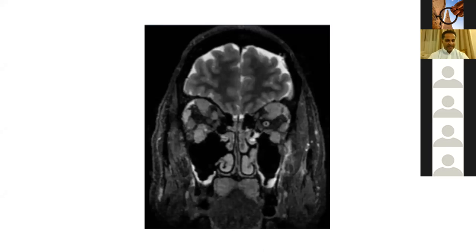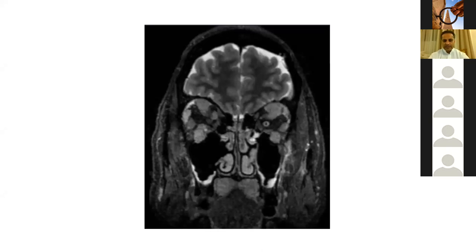Infratrochlear nerve. More the infraorbital. Do you see it clearly? Yeah. So this is to give you a clue for the diagnosis. You see the infraorbital nerve here? Yes. And you see this infraorbital nerve? Yes. So what's the diagnosis? IgG4, most likely. IgG4-related disease. Yeah, most likely. So how do you diagnose a patient with IgG4?